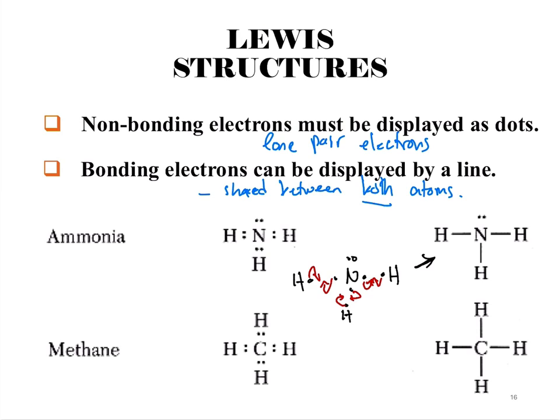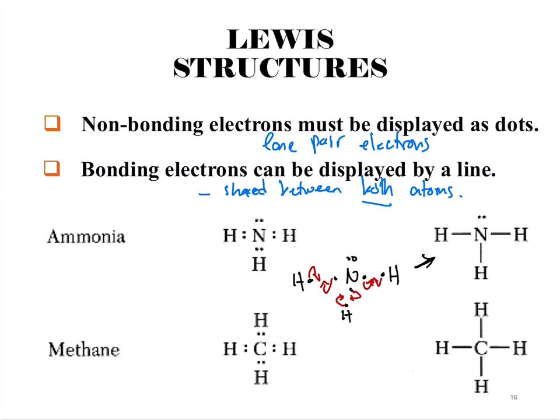It contributes 1, but there are 2 electrons around the hydrogen, right? Because now it has a bond attached to it. And how many electrons are around this carbon now? 8, right? Because each bond has 2 electrons. So 2, 4, 6, 8. So carbon satisfies the octet rule. Each hydrogen satisfies the doublet, right? So that satisfies the octet.